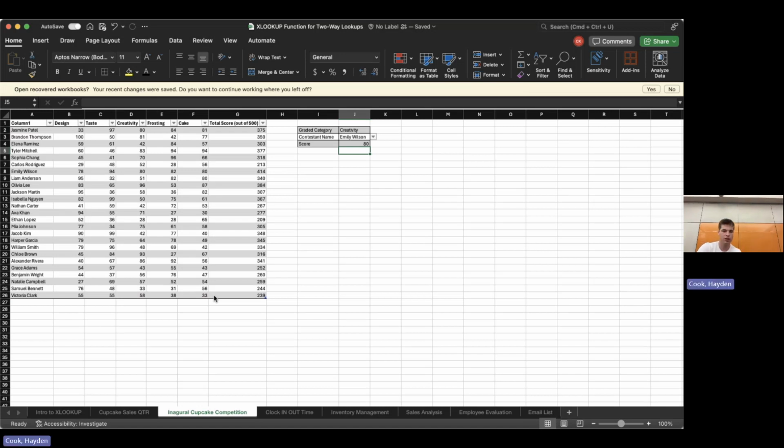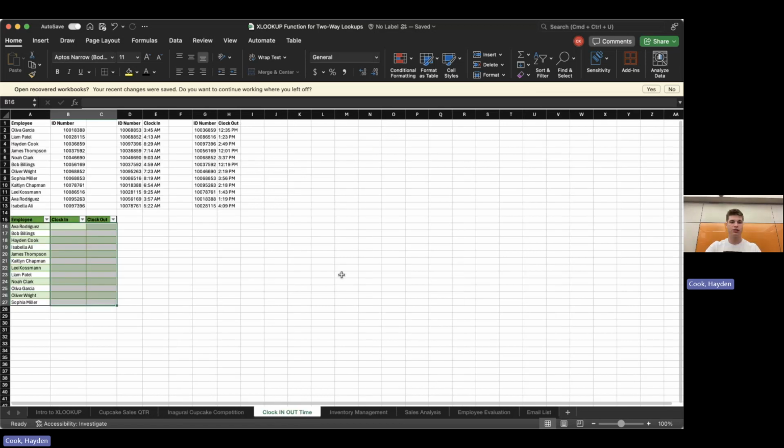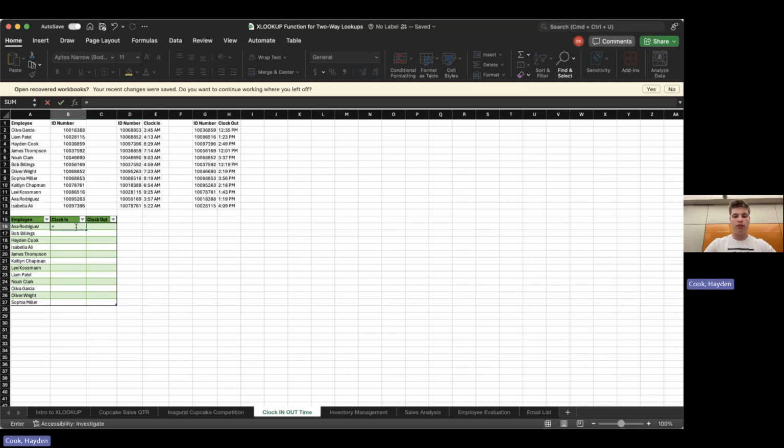So here we'll be looking at clock in and clock out times. A typical clock in, clock out system may use an employee ID number. You may type in your number and get that time, and then type in your number when you're clocking out. Or you may scan a card and it may use your employee ID number to identify the time you clocked in and the time you clocked out. So here we're just going to be using a two-way XLOOKUP function in order to find when that happens. So let's say we use an XLOOKUP here.